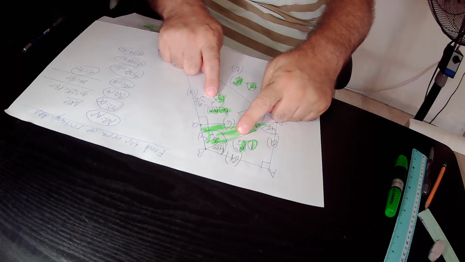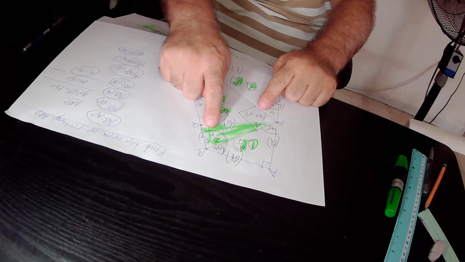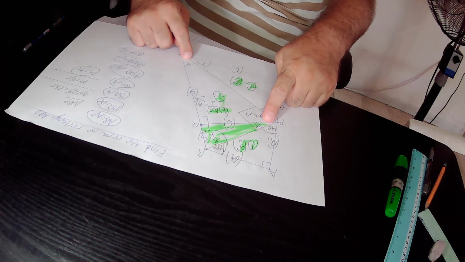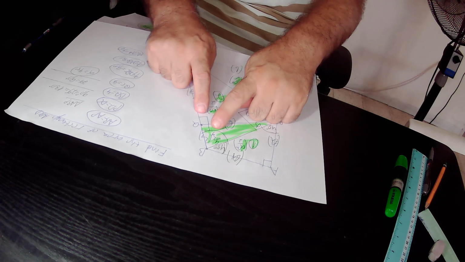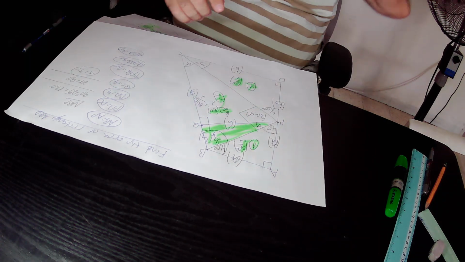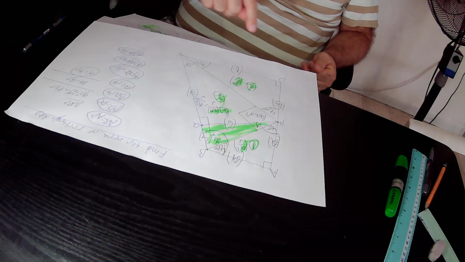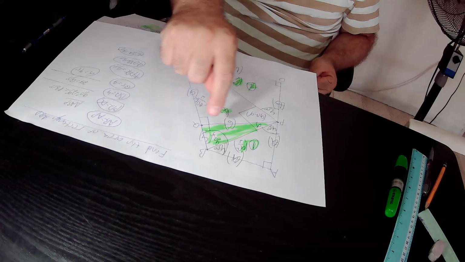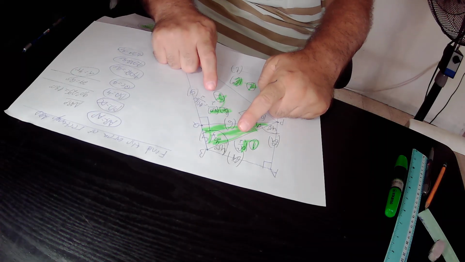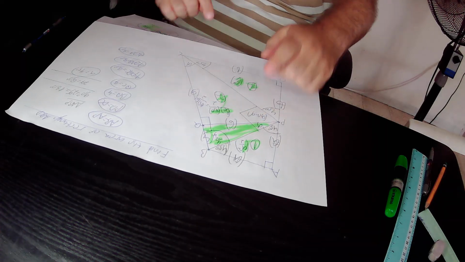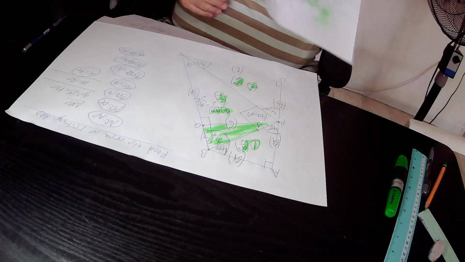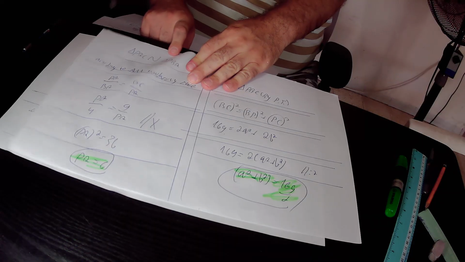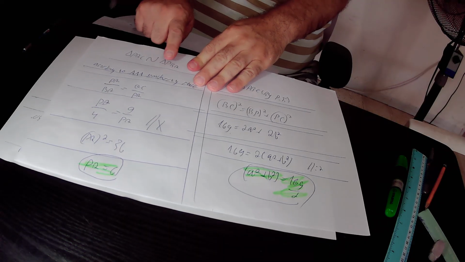So why are those two right triangles similar to each other? First of all, those two angles are both equal to 90 degrees minus alpha, therefore they are equal to each other. In addition, those two angles are both equal to alpha, therefore they are equal to each other. And finally, those two angles are both equal to 90 degrees, and therefore they are equal to each other. So all three angles of the big right triangle PQC are correspondingly equal to all three angles of the green right triangle PBQ. Therefore, those two right triangles are similar to each other according to the angle similarity rule.